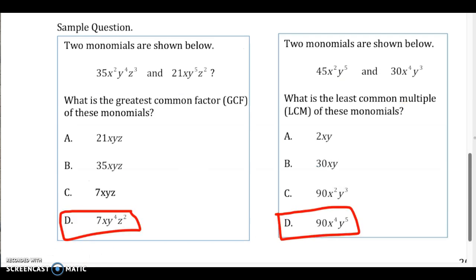All right, so a couple of things. Don't forget your terminology: greatest common factor or least common multiple. Just remember, greatest common factor is the biggest number you can divide out of both numbers. And with the least common multiple, you're skip counting along the way. So as you skip count your numbers or your monomials, you want to find that common one, the least common one. You just don't want to overshoot your projections there.